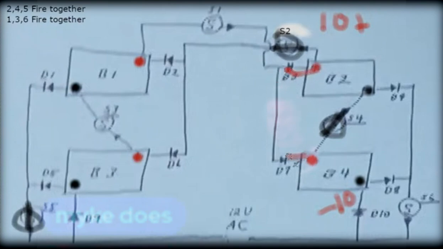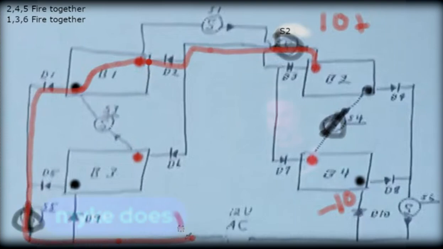So the positive can go here through the switch now that it's closed, and it can go through this diode. Positive ten can cut across a positive five. Switch is closed, and that positive ten finds itself on the other side of the load. This thing works, dude. I'm sorry, but this thing works.